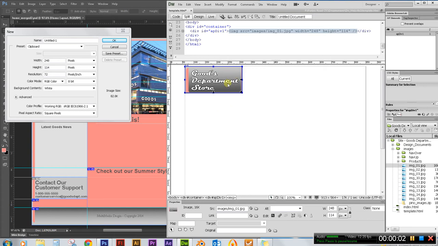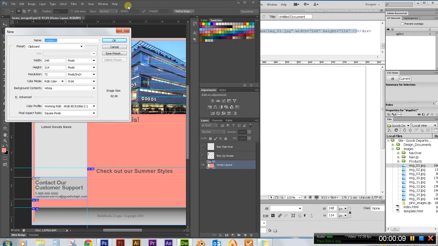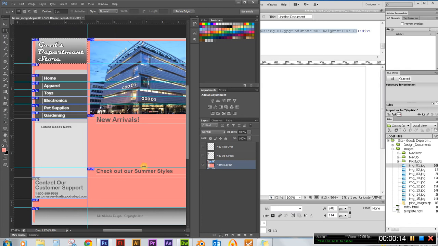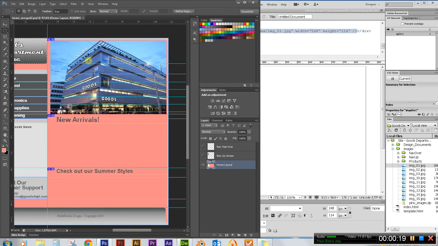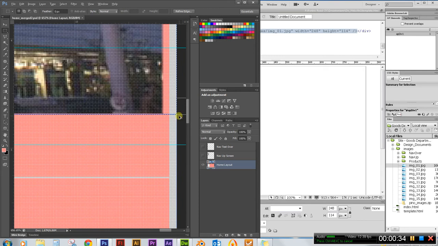Now that we have our first image in, we'll go ahead and start with the second one. So I'm going to go back over to Photoshop, and I'm just going to click cancel. Now we have to find the size of our second image, which is our second slice. So I'm going to do a Control D, click and drag out a selection from the top left corner of the slice down to the bottom right corner, and I'll zoom in here so you can see it was right here.